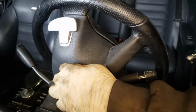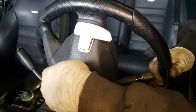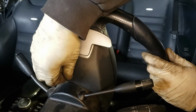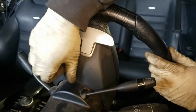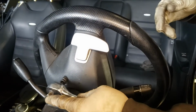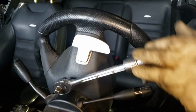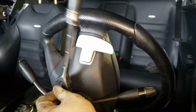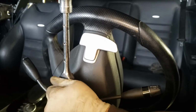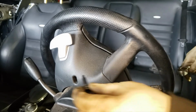And the screw stays in there. You're not gonna be able to pull it out. Just you have to leave it in there. Just make sure you unscrew it fully. Again, feel for it, make sure it's locked in. You're gonna double check the other side, make sure it's loose.